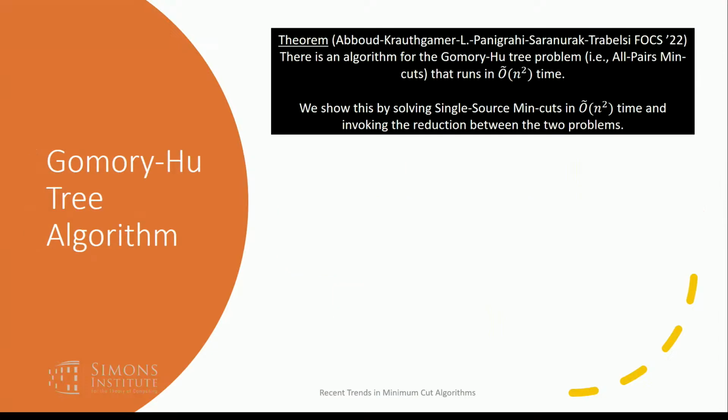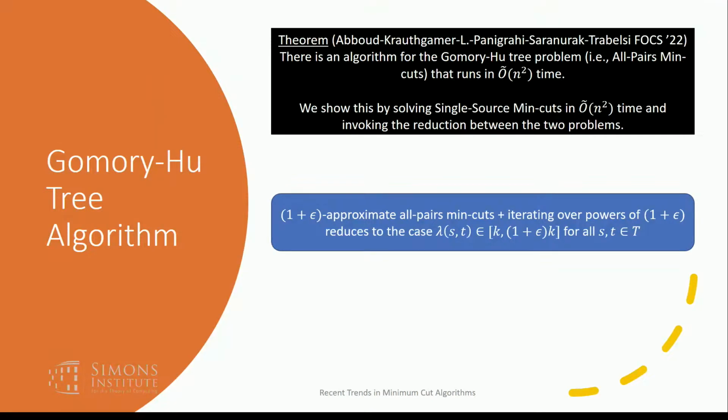But of course, the result for exact all pairs min cuts still remained open until subsequent work, where the two all pairs min cut groups that were working together banded together, and we showed that the all pairs min cut problem, or more precisely the Gomory-Hu tree problem, can be improved for the first time in 60 years. In the first result in this area, we showed that quadratic time suffices. And indeed, we did follow the recipe of single source min cut. We reduced to single source min cut and showed that this problem can be solved in n-squared time.